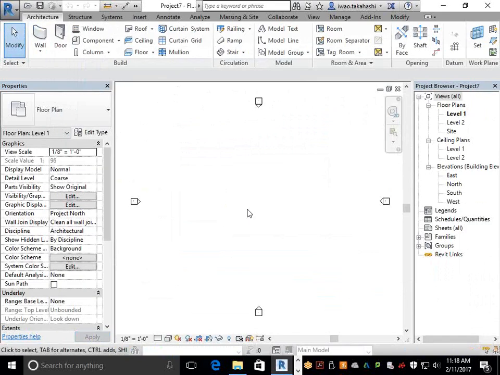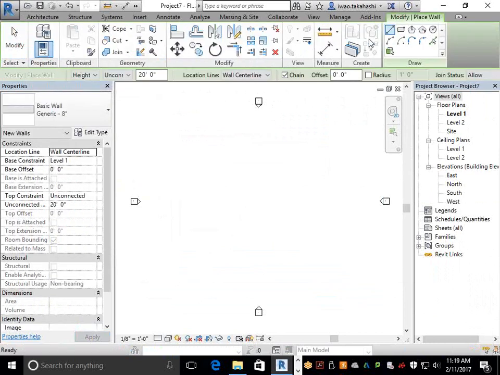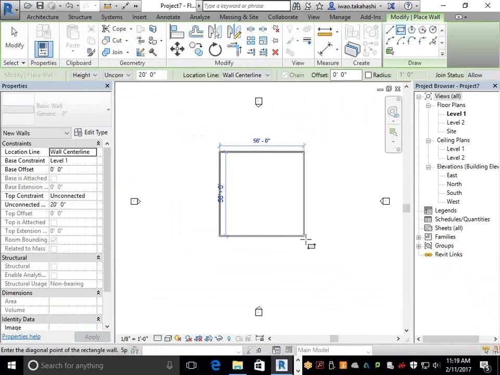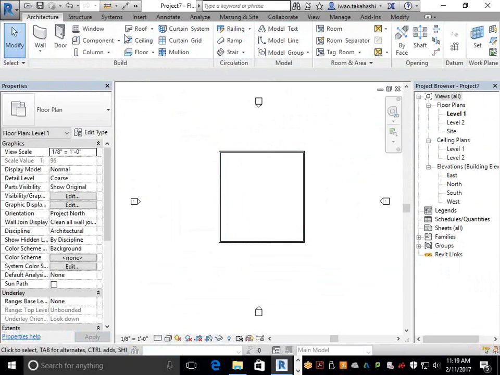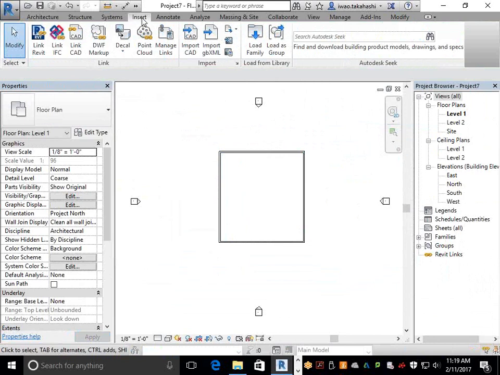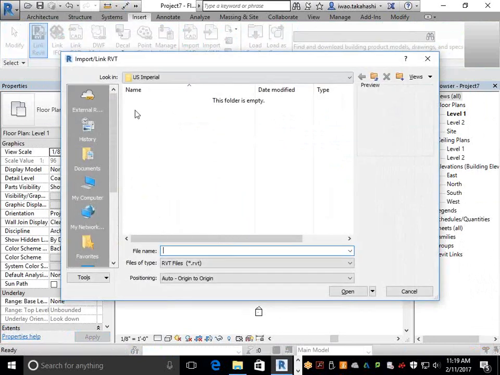Okay. Now, let me say, I want to provide a link in here. Something like this. Let me just create an architecture wall here for now, without changing anything. Then I want to have a link, that means Insert, then Revit Link.